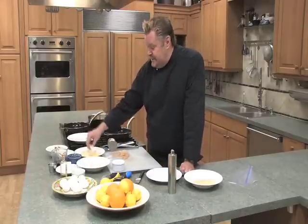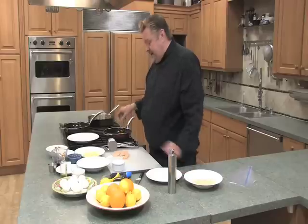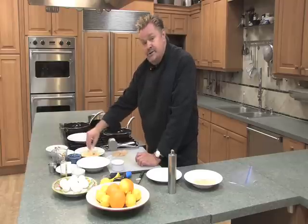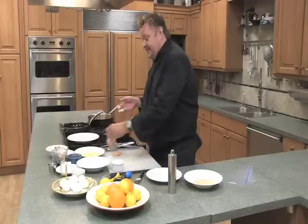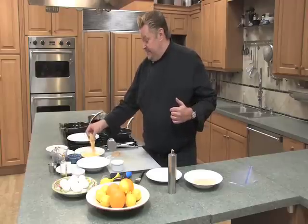There's a term called 'à la minute' in cooking, which refers to a sauce that's actually made right in the pan. You don't make a piccata sauce in advance — it's actually made after the chicken is prepared. So we'll sauté our chicken breast, take it out of the pan, put it on a plate, and then make the sauce right in the pan. That sauce is made with lemon juice, capers, and chopped shallots — very simple — and the chicken goes back in and you're done.